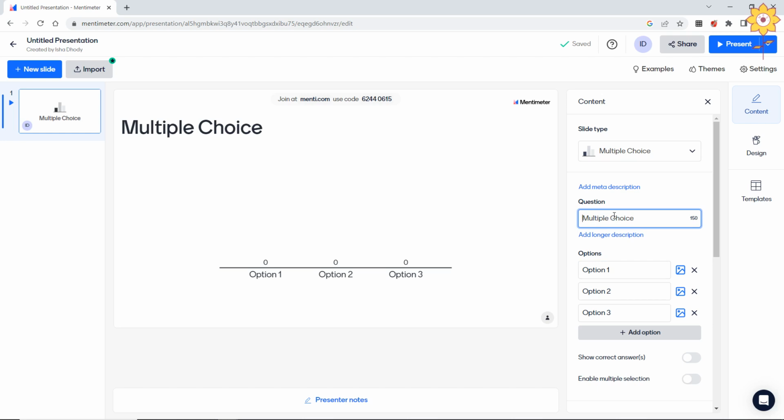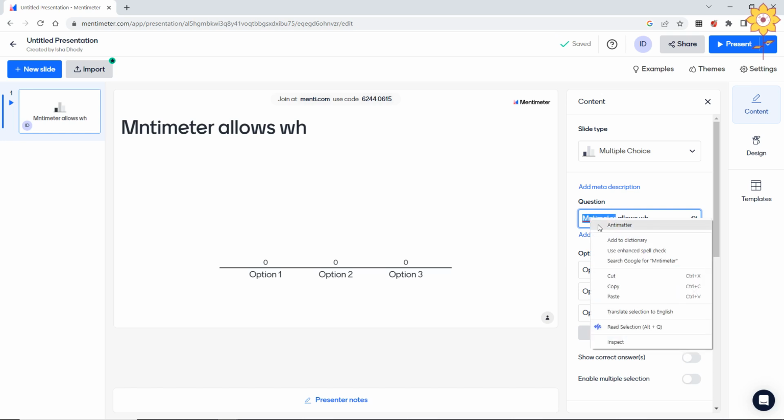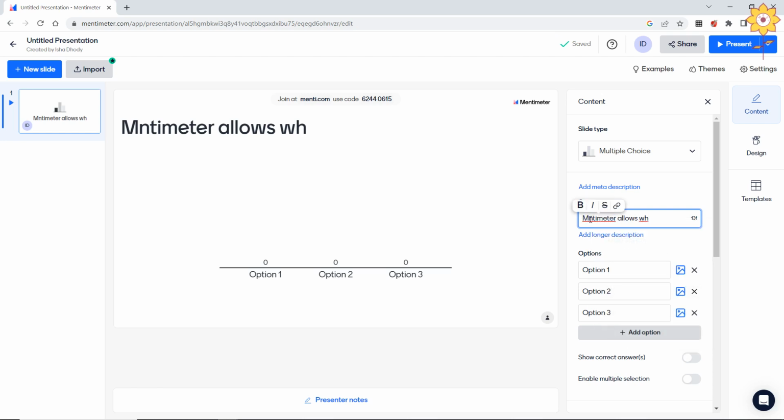Suppose I want to ask: Mentimeter allows which type of questioning.